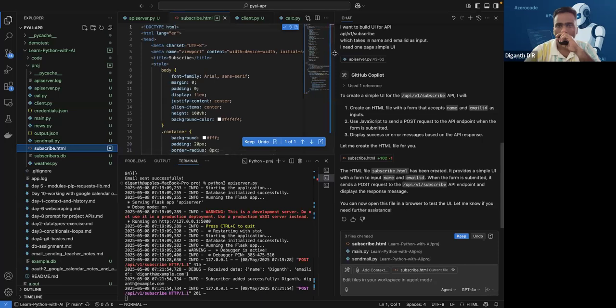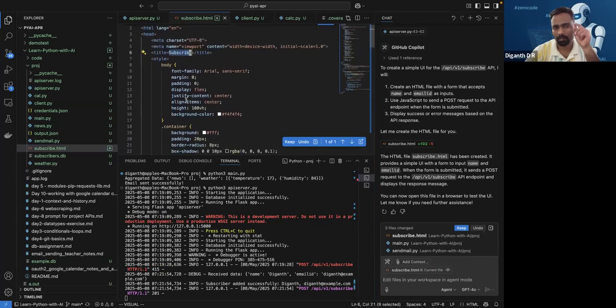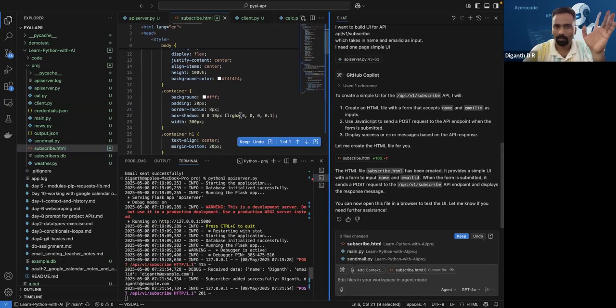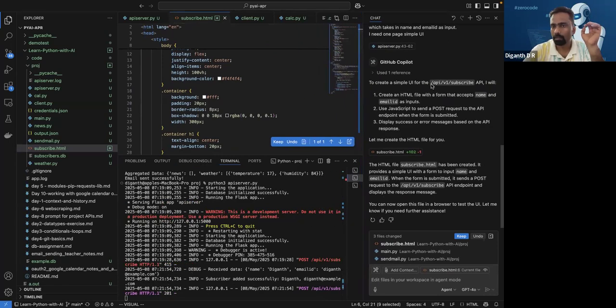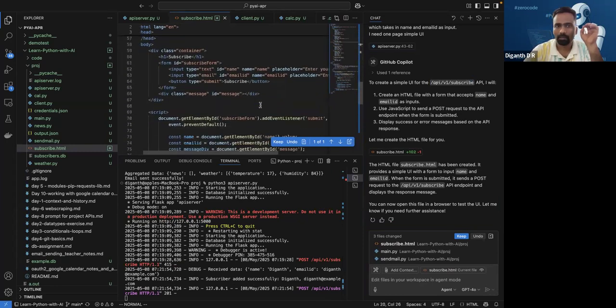You don't have to worry about HTML much, but it's quite simple. If you just read through it, it's like, okay, this is HTML, some tags. In between tags, there are some values. And there are things like subscribe. If you look at the UI, you'll come to know. But for us, what is most important is, where is this particular API called within the UI? That's what we are worried about.